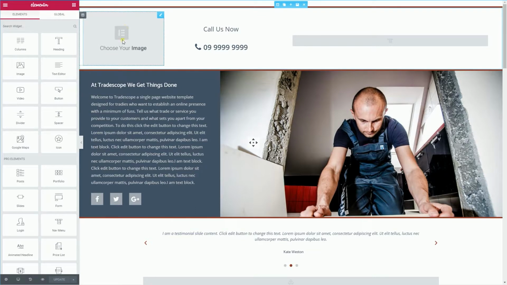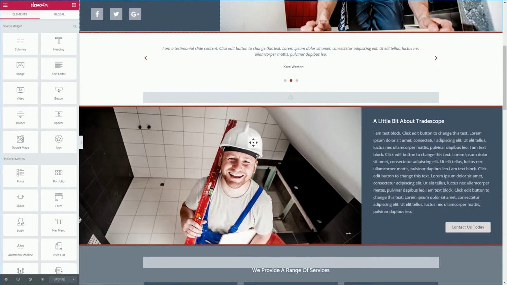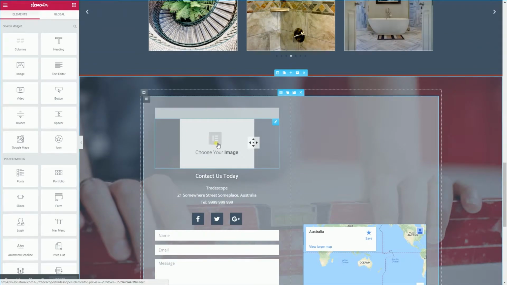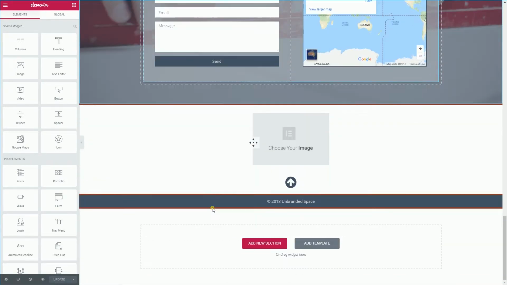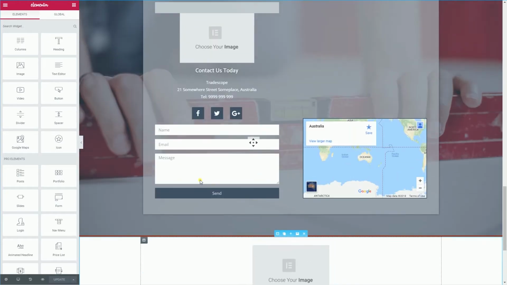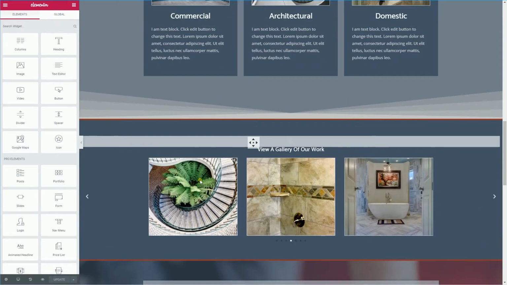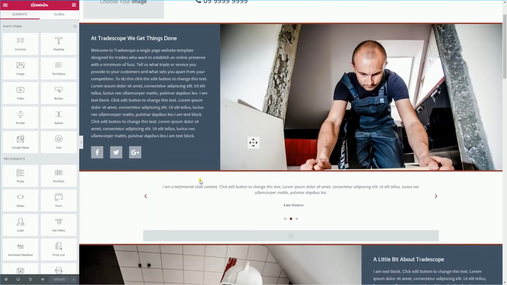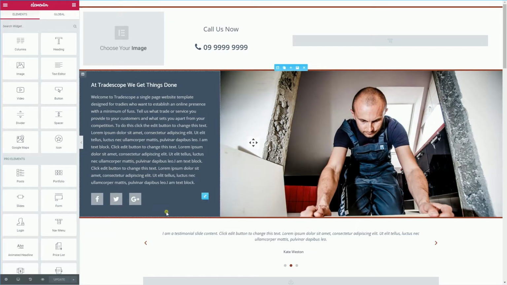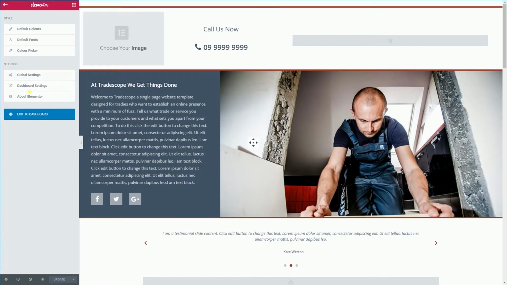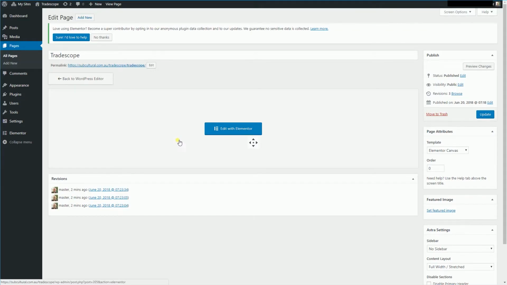Next, let's look at getting our logo into the page. There are three locations where the logo appears, one at the top and the second and third near the bottom of the page. You could just set the logo using the image widget and the media library, however the method we prefer is to set the image widget to dynamic and have it choose the site logo. We haven't set the site logo yet, and that is why the logo is this grey box. Let's return to the dashboard and we'll show you how this is done.